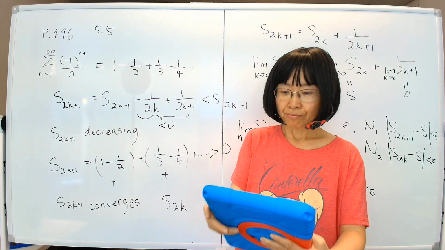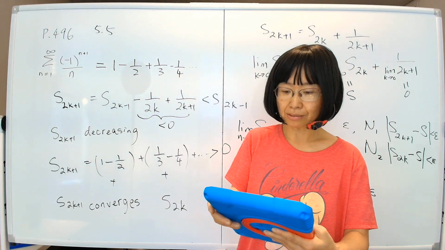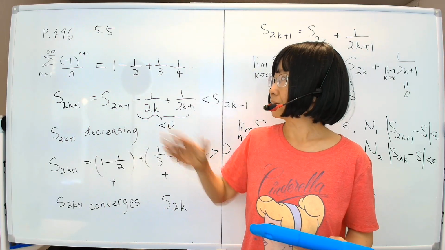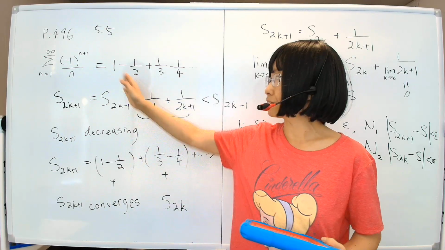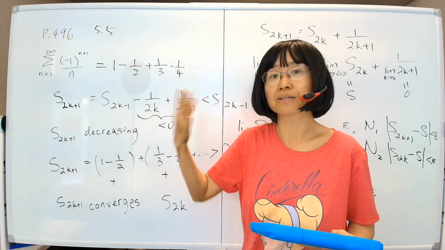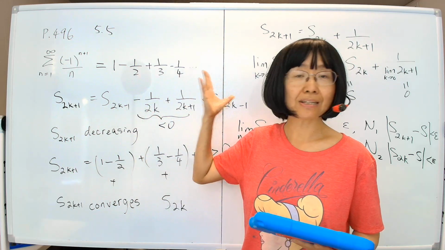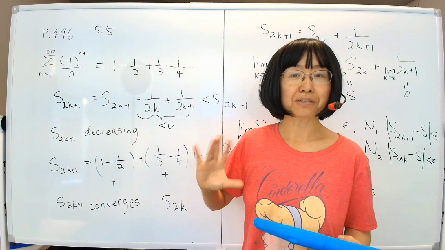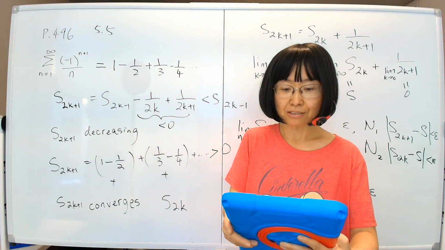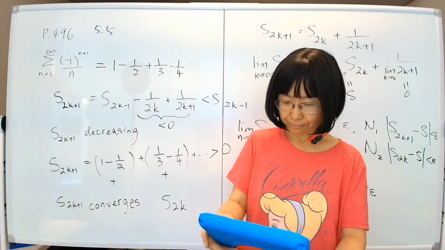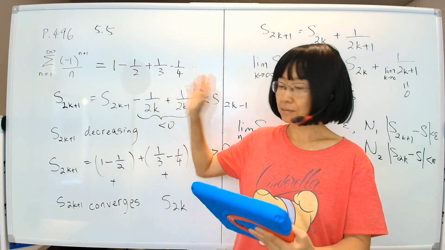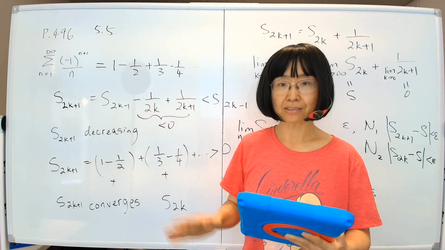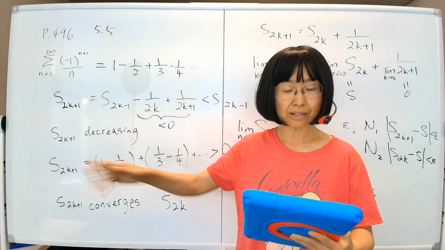Now, the test says that it has to be true for n starting at 1, but it doesn't. As we know, being that we're talking about infinite series, the first finite number of terms don't matter in terms of convergence or divergence. The first finite number of terms, even if there's a billion of them, will all add up to something, and they don't affect whether the series converges or diverges. So basically, as long as b_(n+1) is less than b_n for the tail end of the series, that's fine. It doesn't matter where the tail starts, but it has to fit the entire tail end.